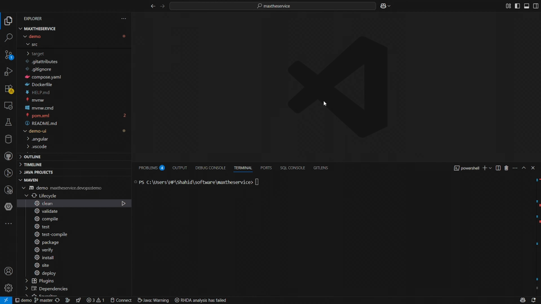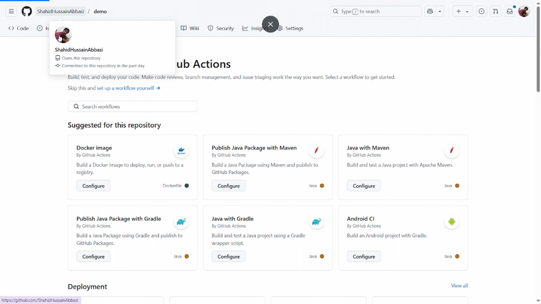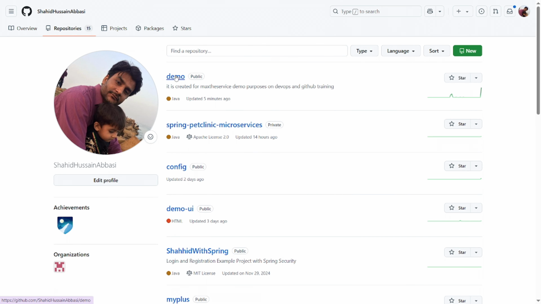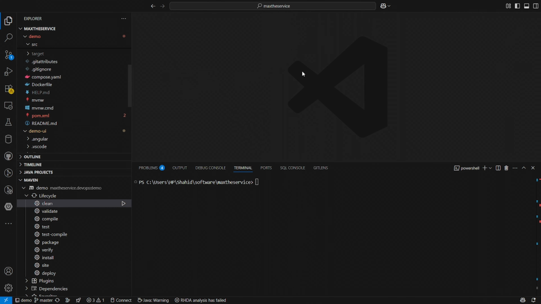Okay guys, today we will be demonstrating how to integrate a GitHub Actions workflow with our current project. We have been working with a demo project in the series on DevOps and full stack development. You can go into GitHub and clone whatever you want. It is a demo project and demo UI available for you, so you can start working with it, because whatever I am doing with this project I have been updating and committing to GitHub.